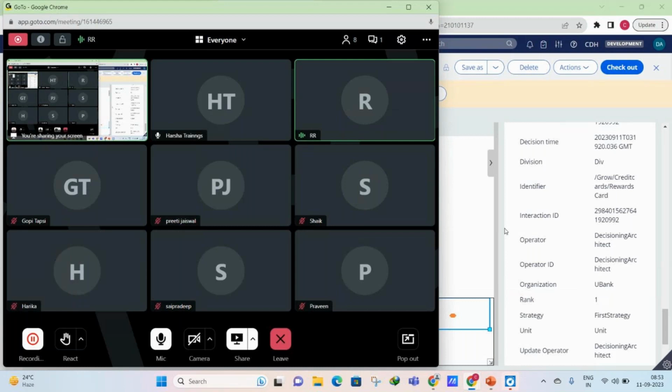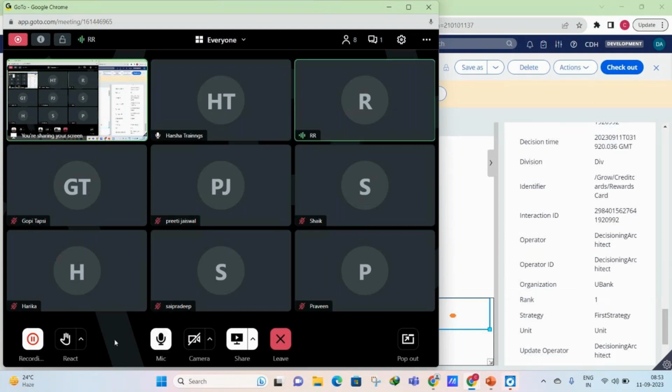Do we use that rule set version in real time? That will not come in your real time applications. You can ignore that. Oh, in the sample application only. Yes.